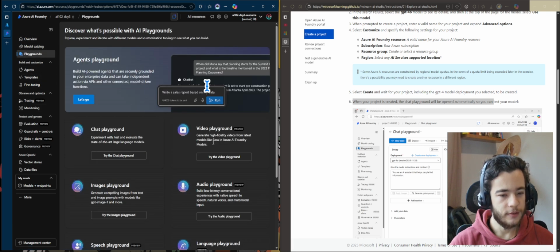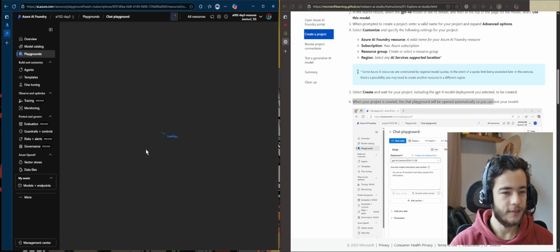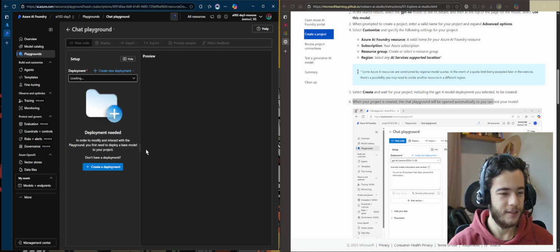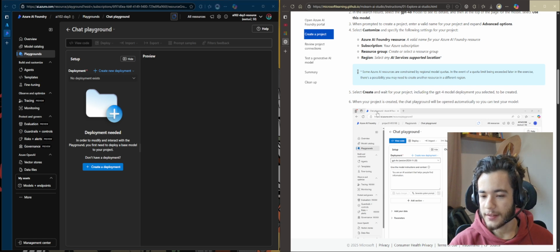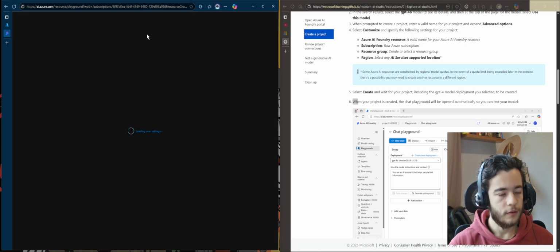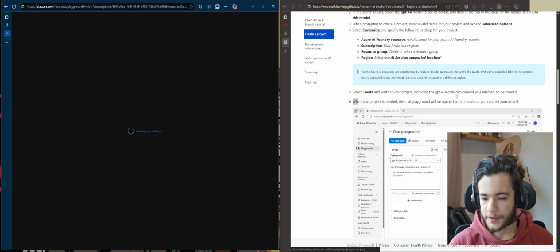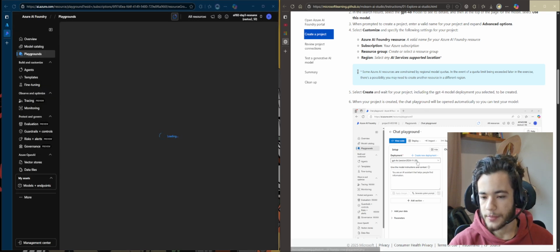Maybe let's take a look at the playgrounds and try the chat playground. This is what I wanted. It opened a lot of things there, and I got a bit confused, but here it is. And let's see. The project is created. The playground. Let's see. Maybe if I just refresh the page, it will pick up the GPT-4 Omni resource that we created just now.